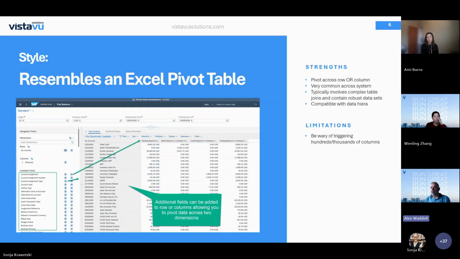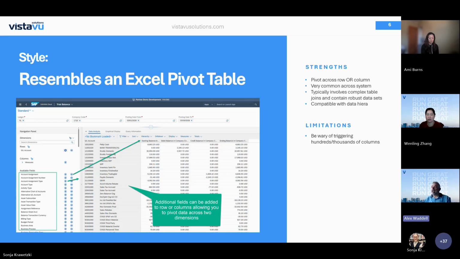They will have the filters across the top. They'll have the navigation panel on the left. And then that area on the lower right is the report building area. So all of these are really good, like Ami said, for analytical data. And this would probably be your first place to go at month end, or for management to understand data at a high level. And it already has a lot of complex join data in it. So it's very easy to build these. You don't have to write difficult queries or anything like that.